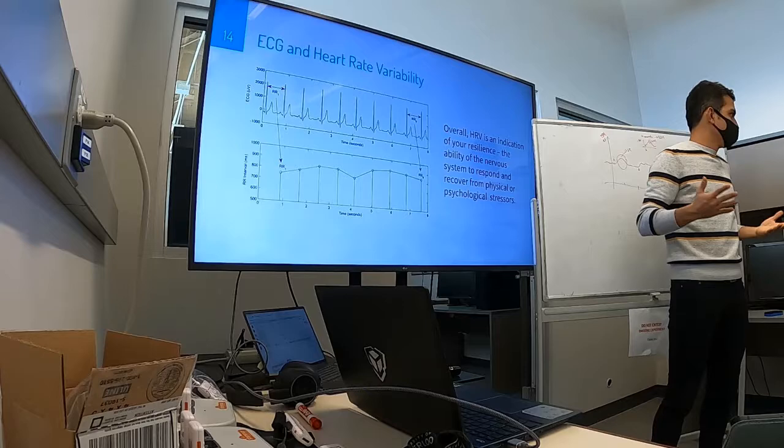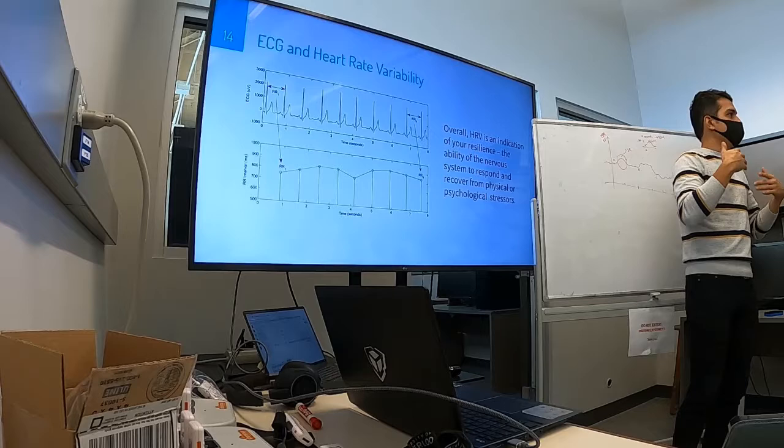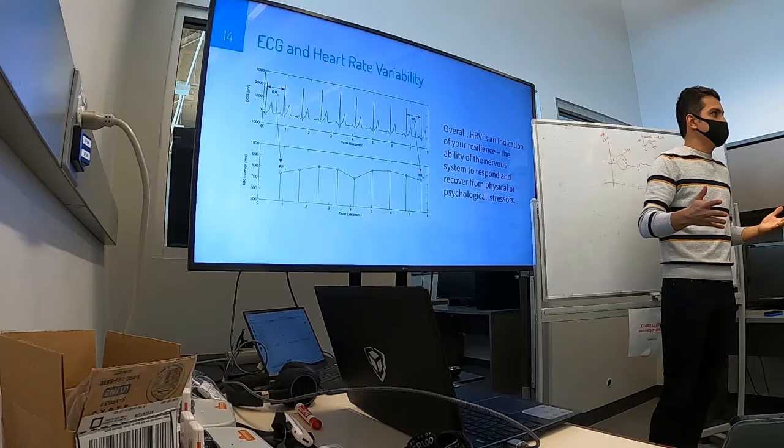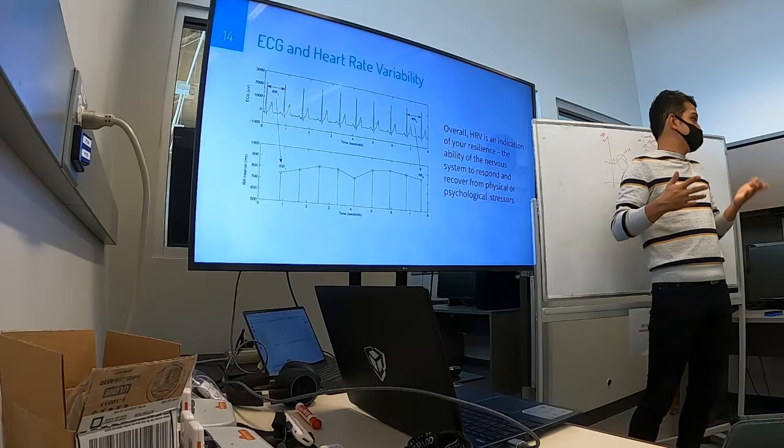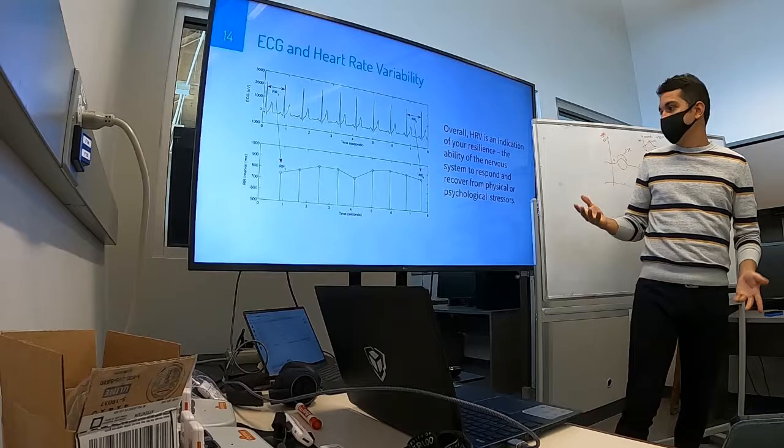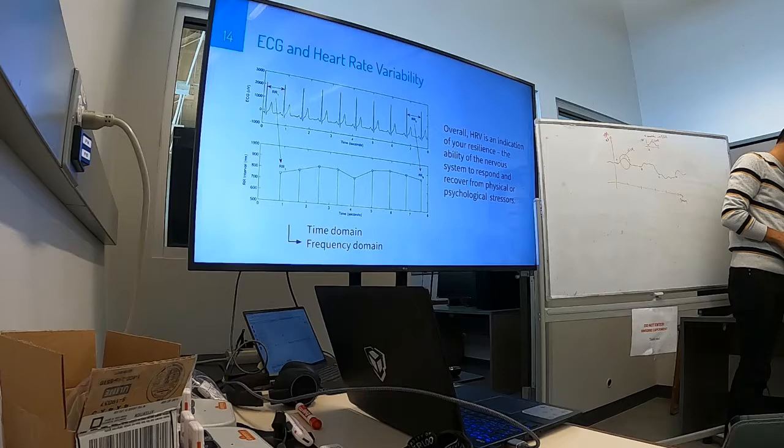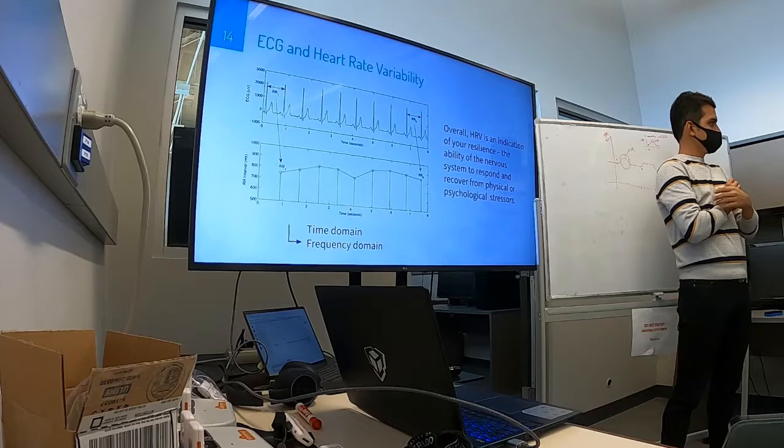So heart rate variability is widely used to try to quantify the cardiovascular performance of people under anxiety, of people under depression, or people when they are doing exercise. So they have very good metrics to describe how well your heart is actually beating. If your heartbeat is high, or it increases, that means you have more frequency in the peaks, so the variability would be shorter. It'd be smaller because there's less space between the peaks.